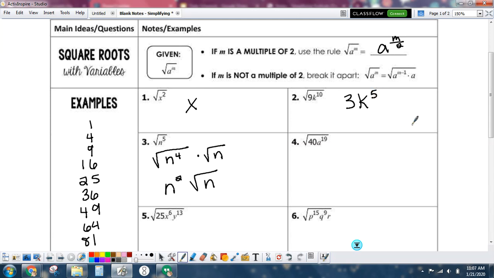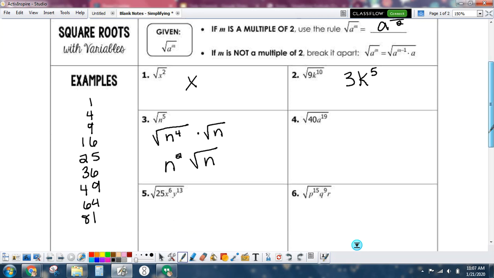Okay, so at any point as we're going, if you want to go ahead and try the problem first, press pause, and then watch the answer. That's totally fine. I'm not going to specify when you need to do that. But please feel free to pause and go and practice these as you go.